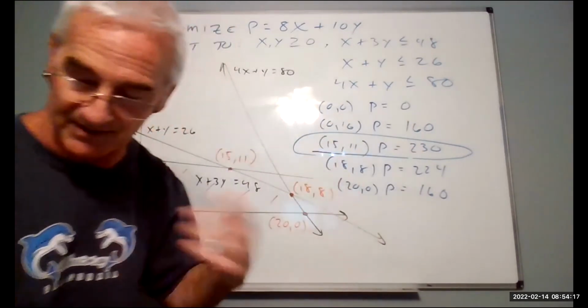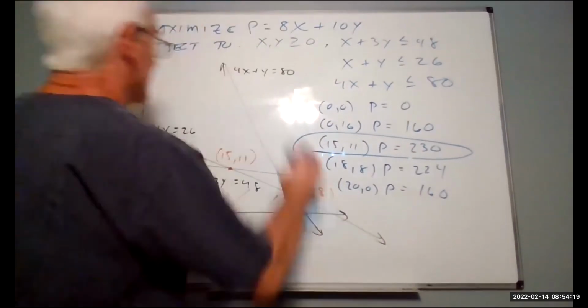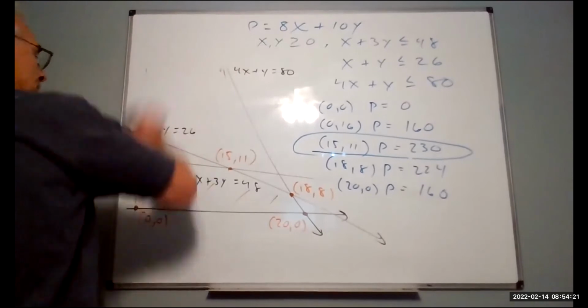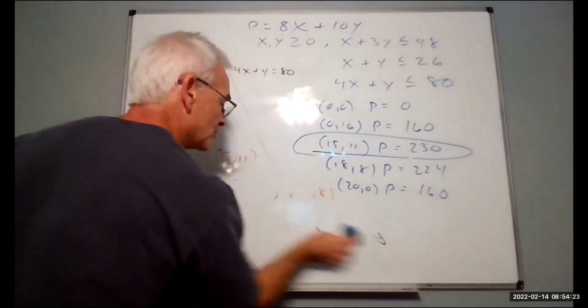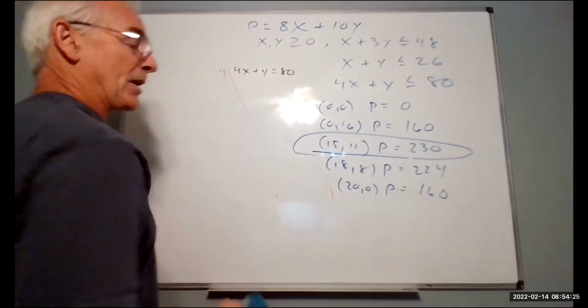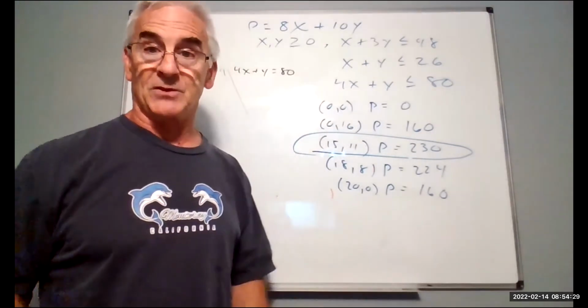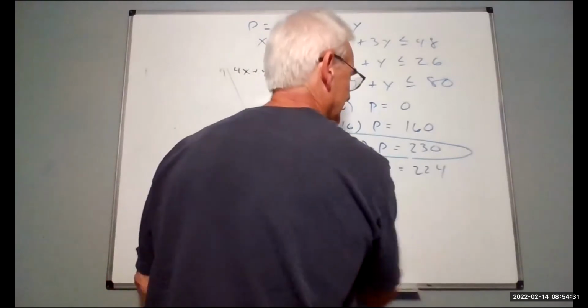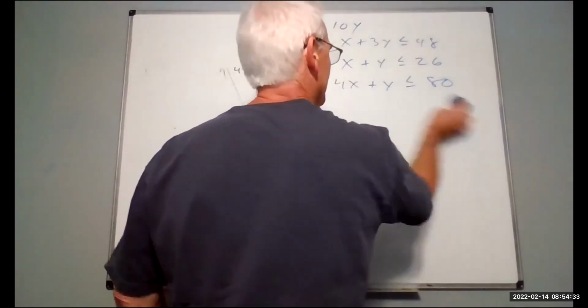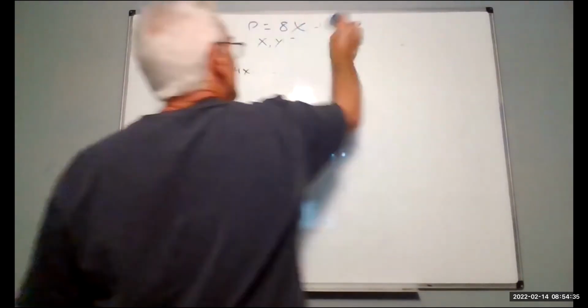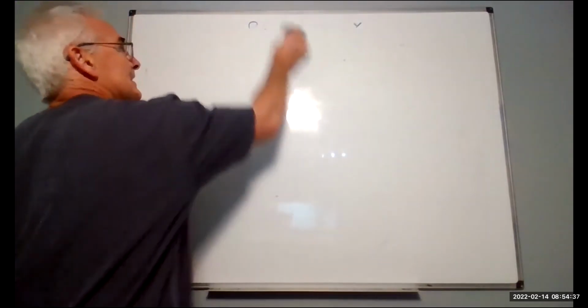I want you to remember that because I've got to erase all this. Now I'm going to walk you through the simplex method. And I'm going to do it for this problem because we already know the answer. That's key. When we do this in general, it's going to be bigger problems. Now you'd say, why would I need a separate method if I can do it this way? In fact, I didn't even have to draw the picture. I just had to find the vertices.